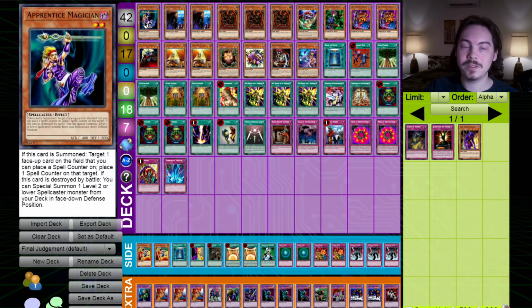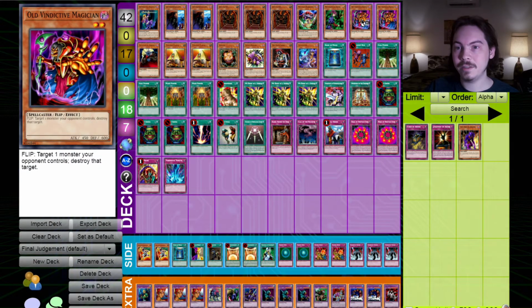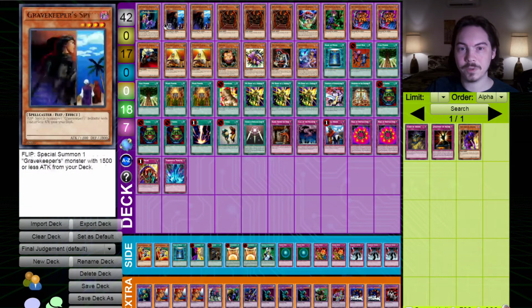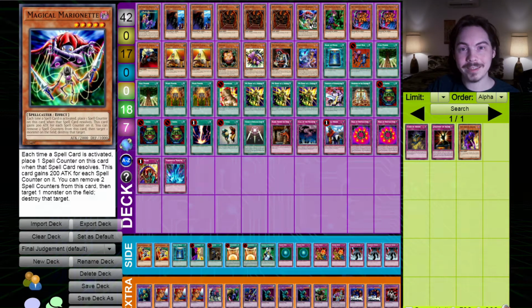First off is Apprentice Magician. I only pulled one of her, but that should be fine. I can go into either Magician of Faith or Old Vindictive, so a couple nice targets with her. 2 Gravekeeper's Spy is just a package to go into each other with some nice heavy defense points. 3 Gumo. I'm bringing the bad boy back, baby. At this point, life points don't matter as much unless Cody's playing Wave-Motion Cannon, but we're just gonna have to see about that. 1 Magical Marionette. Cody played this card.